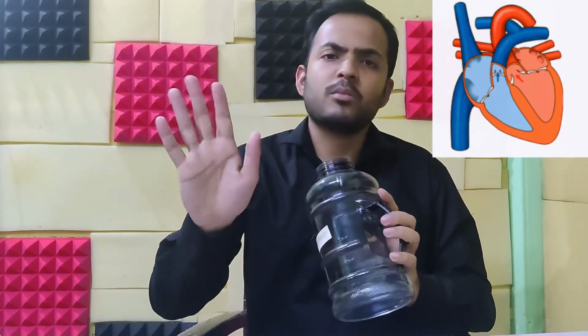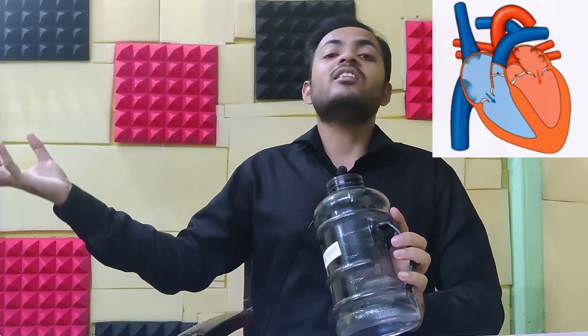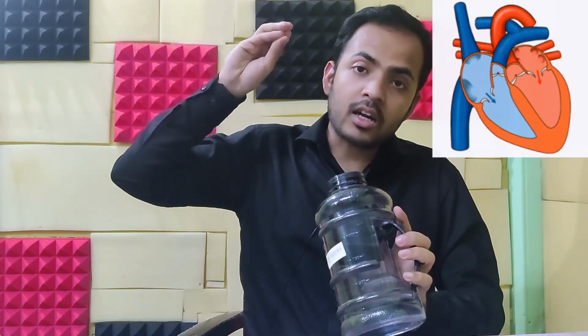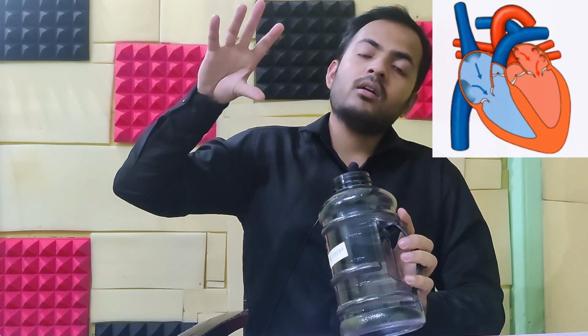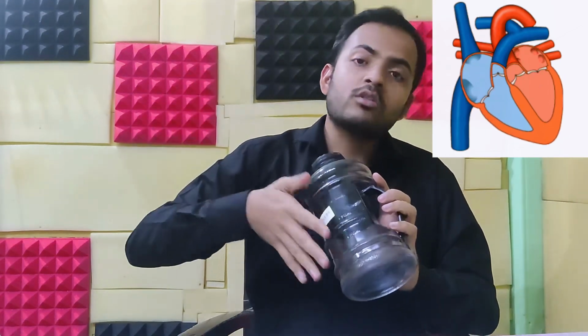Now you have to understand how the heart works, the basic things. Suppose, just imagine, this is the right ventricle. From the entire body, various types of veins drain the blood into the right atrium. Now from the right atrium, all this blood enters into the right ventricle through the atrioventricular foramen.